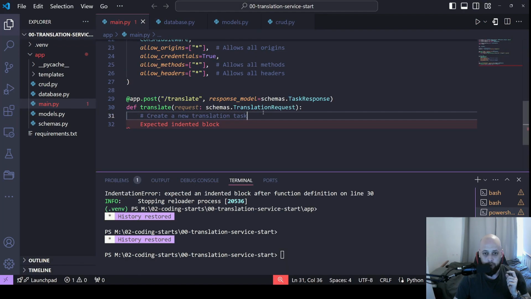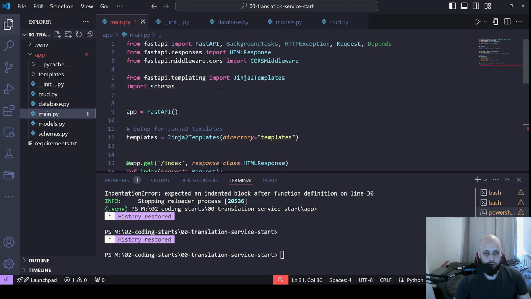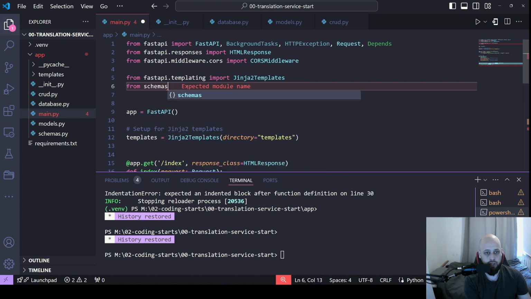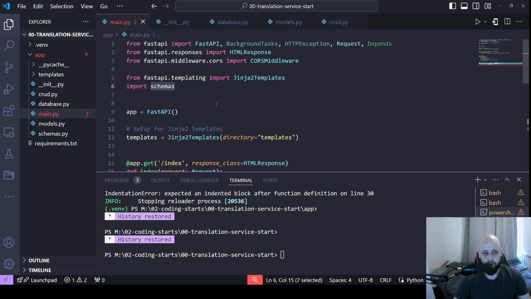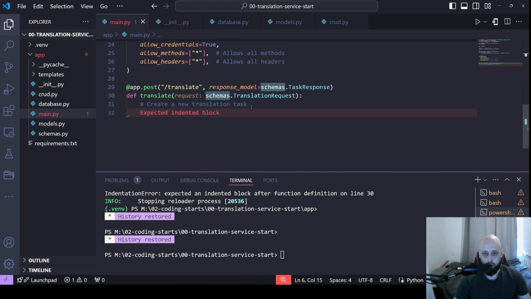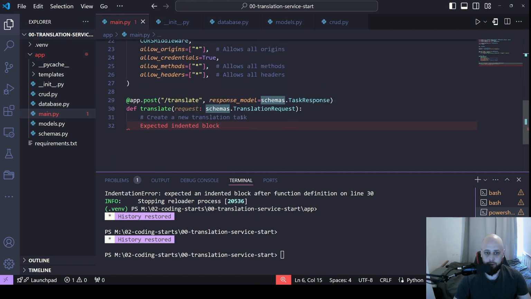One more thing before we deal with the rest of the schema implementation. You also want to create a file here called __init__. In case you want to have a different way of importing, for example, instead of saying here import schemas, we'll be able to import from schemas and then give it the exact names of the requests. So in order for that to work, you would need this init file. But even if you leave it just with import schemas, all of the schemas would work. That's up to you, for your preference.